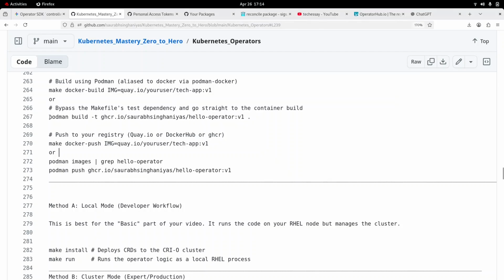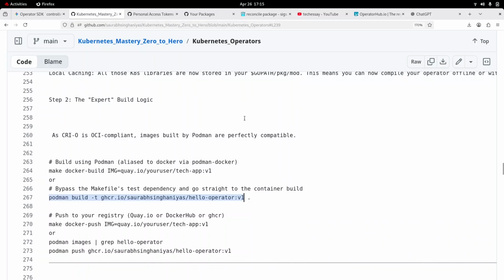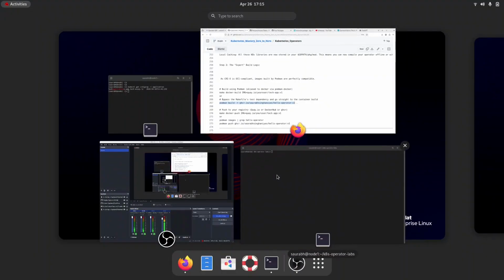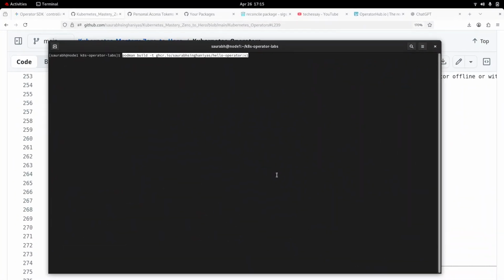Okay, so let me use the podman build -t. So here I will give the name hello operator v2.